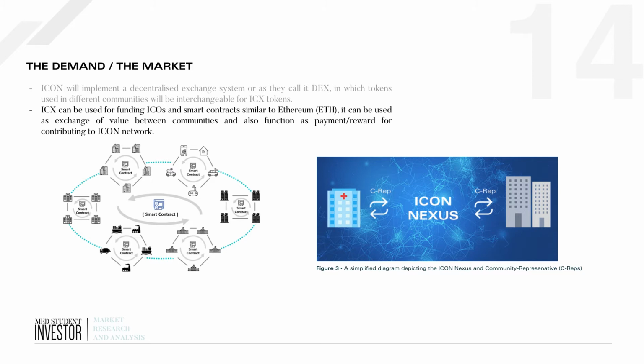I understand that the functionality of Icon may be hard to conceptualize, so I will try to explain this using the following example. Assume you have to go to the hospital. The hospital itself has adopted a blockchain system for itself. Your insurance company has also adopted their own blockchain as well. These are two distinct communities. However, in order to communicate with each other, that is insurance claim for your visit to the hospital, these two distinct communities that run their own specific blockchain system can communicate through Icon's network, that is Nexus.